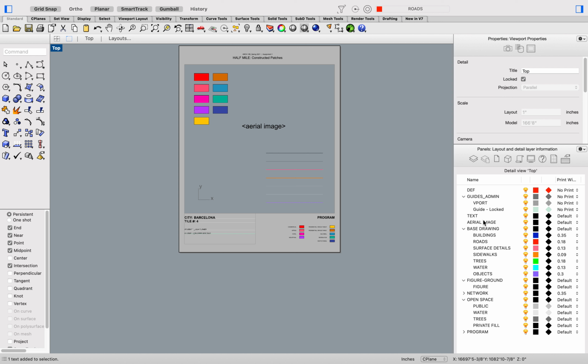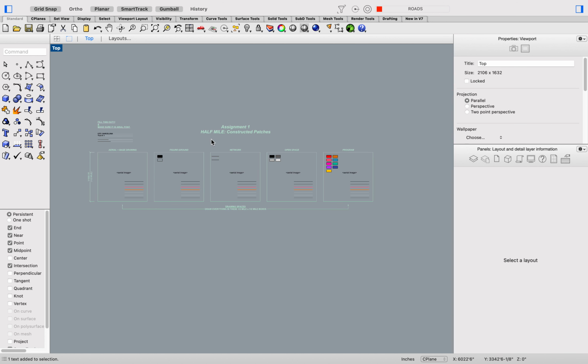And again, we'll have a question and answer right after this to help sort through anything that wasn't cleared up. So looking at program, in this detail, let's say we don't need the base drawing, we would just want this. Okay, so hopefully that has enough information to get you started.